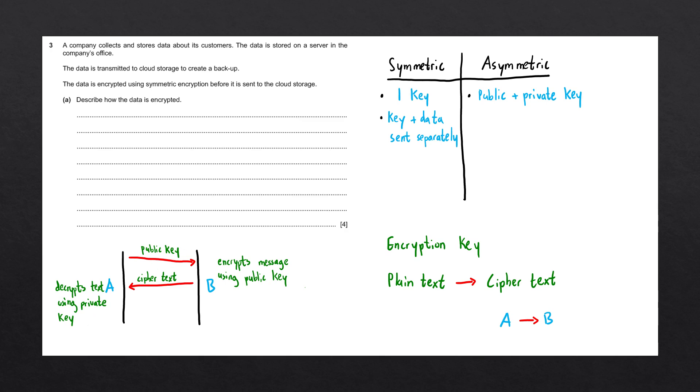Anyone can gain access to this public key, but the public key cannot be used to decrypt any ciphertext. Only the private key will be able to decrypt, therefore we can say that the public key is shared and encrypts the data, whereas the private key is kept secret and decrypts this data.